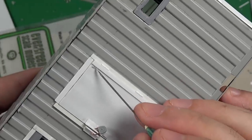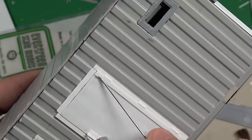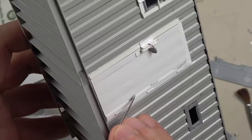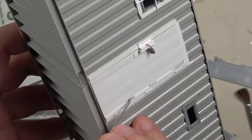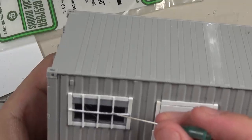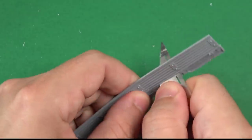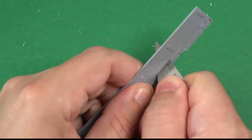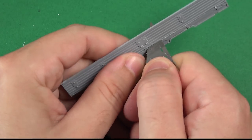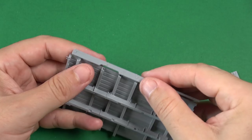I'm adding the welding effect over the modified parts with liquid putty. Yes, these parts are badly welded by desk job people with no manual labor skills. The container barely fits the truck bed, so I need to modify the truck bed sidewalls. These are molded in closed position. I will modify them to open position.